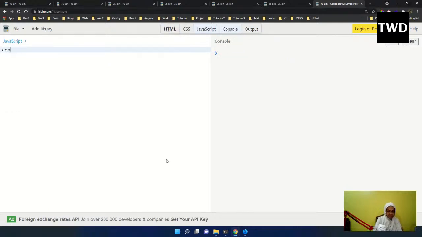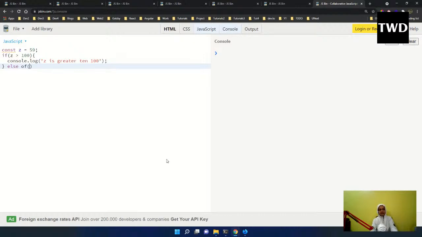So we will see that const z equal to 59, if z is greater than 100, then console.log z is greater than 100, and instead of else we have else if also.